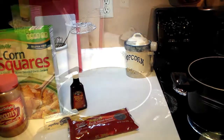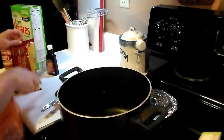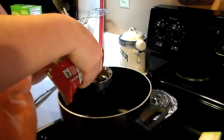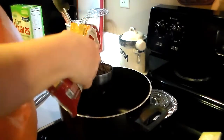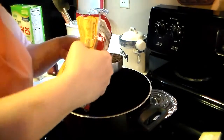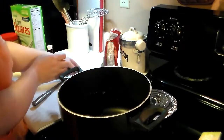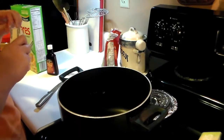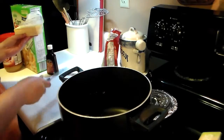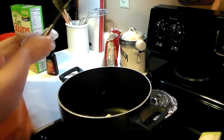So let's get started. I got my saucepan here, and in that saucepan I want to put 1 cup of my chocolate chips in. And I'm using a 1/2 cup measuring spoon, so that's 1 cup. That's about 1/2 a bag. Then we want 1/4 cup of butter. So in goes my butter.